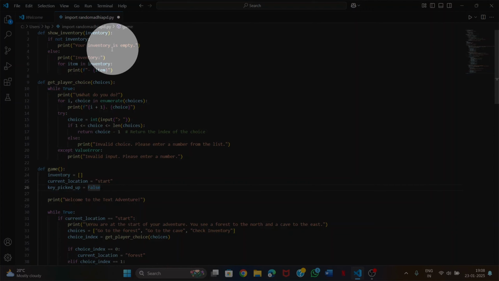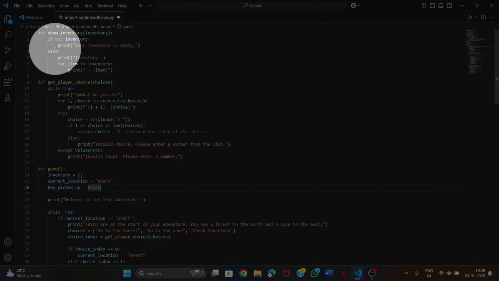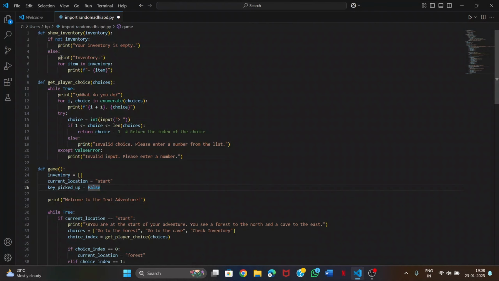So in this function we'll write def, which is the command used to create a function. So def show_inventory, then in brackets write inventory, which will create a variable called inventory.